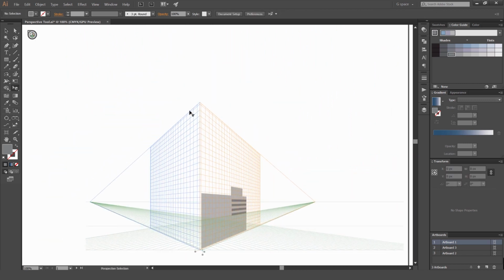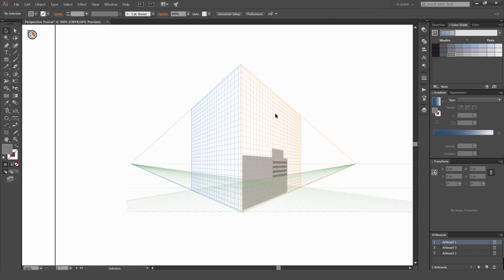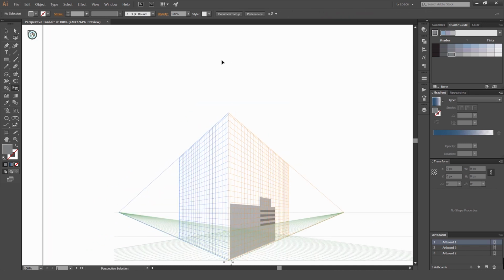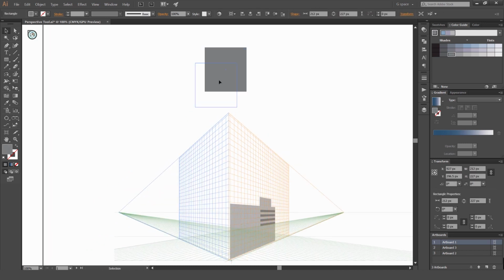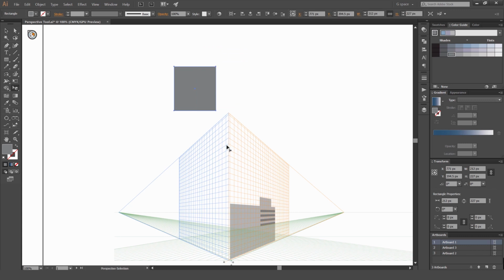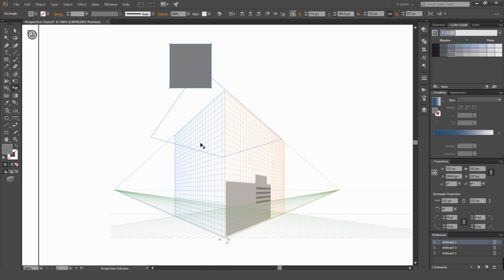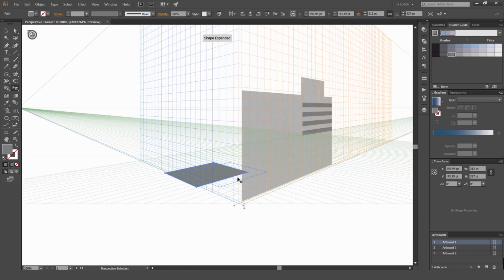So just press Shift V for the bottom. Just make sure you press number 4 when you want to build some more stuff. Maybe I want to put this one on the bottom. So you Shift V, then you select number 1 or 2 or 3, and then you select the object and then you drag it. You can see.